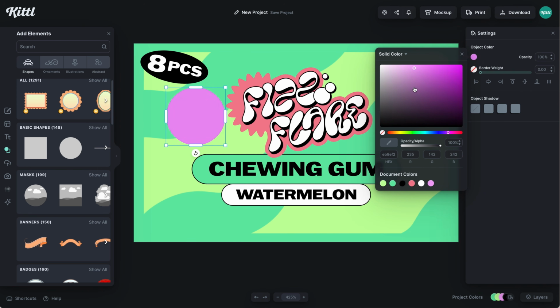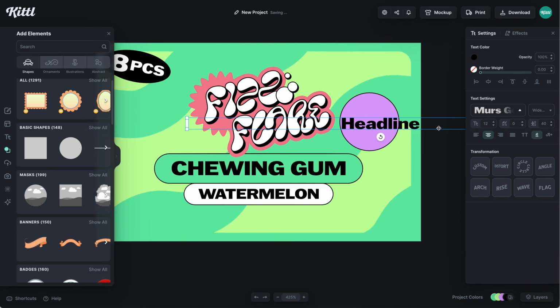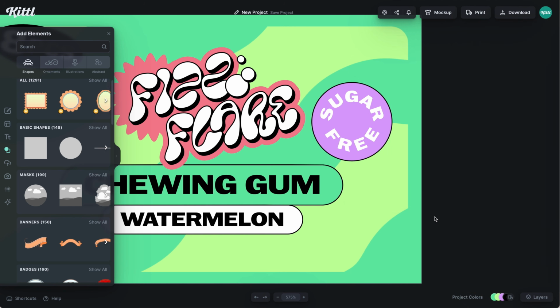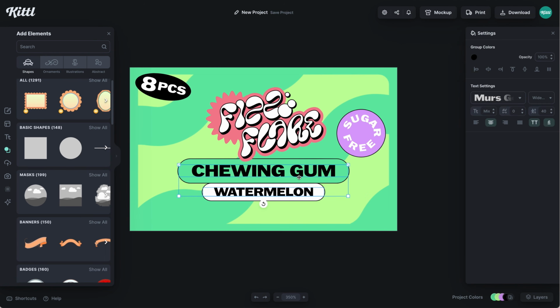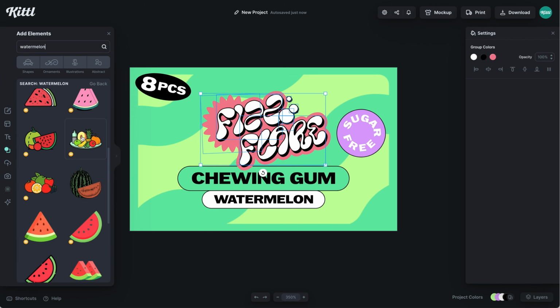Again, still using that kind of neo-brutalism super flat style, and we're kind of mixing flat with depth. So the text has a lot of depth to it, but the text that's in these shapes are super flat. Then over here, I'm using sugar-free. I've added that purple element, if you notice that. So we're hitting kind of all of the colors here, using our references as a guide.